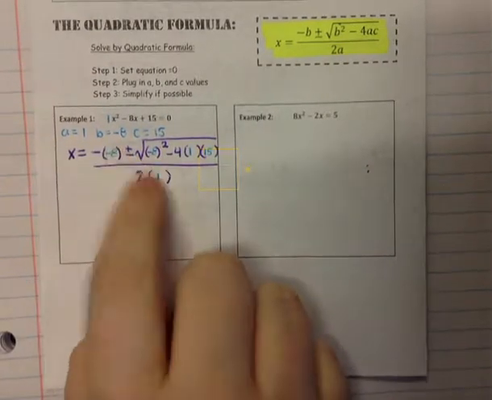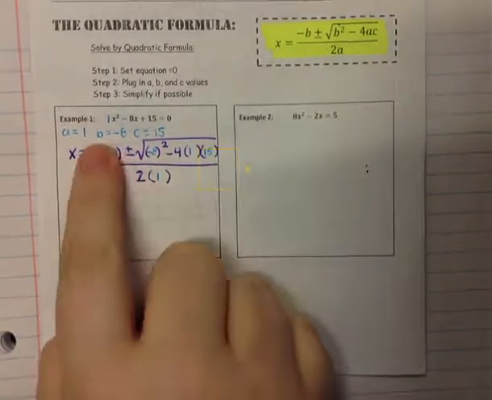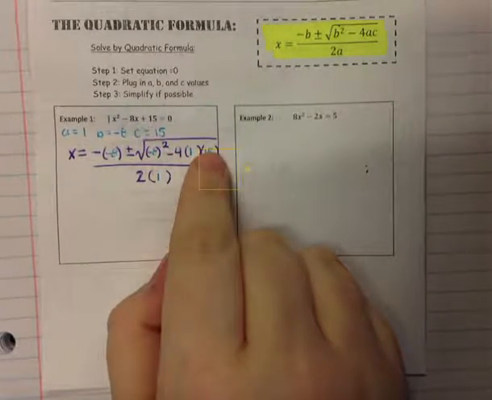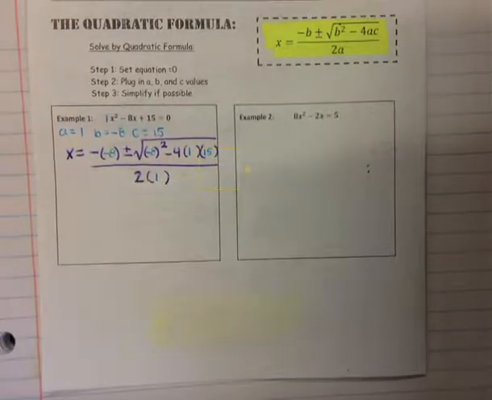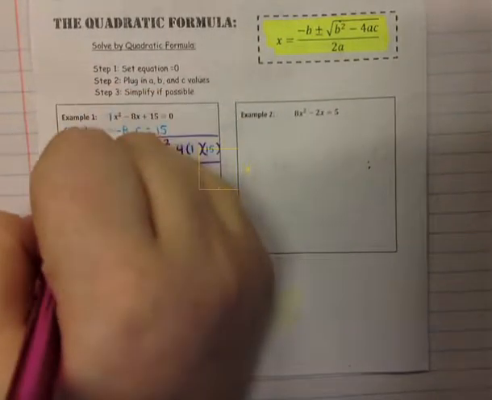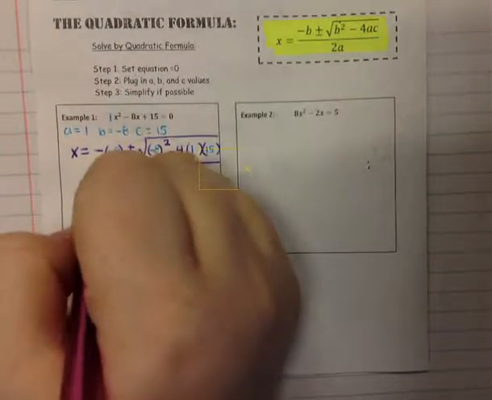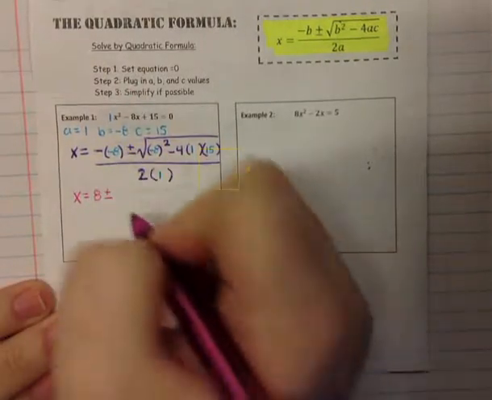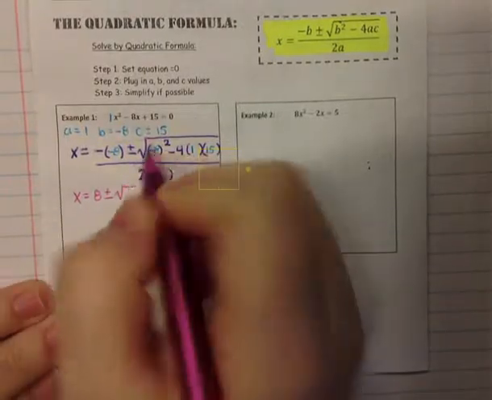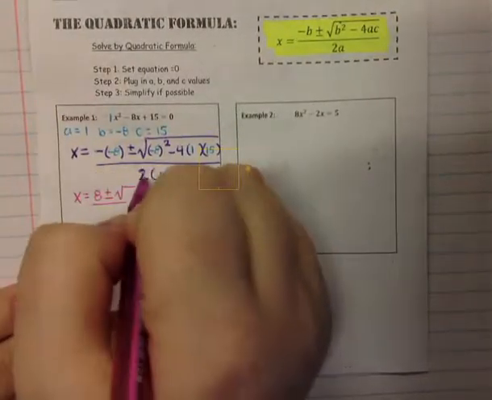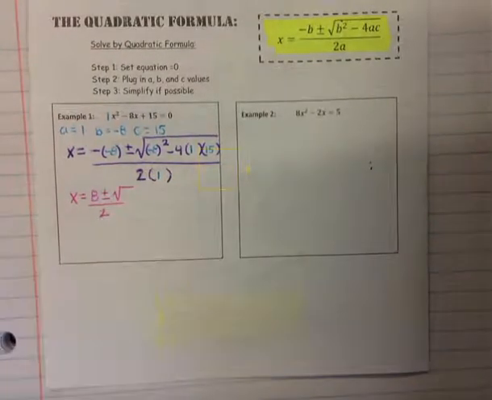Now, these two parts we can fix automatically without a calculator, but I'm going to figure out the discriminant value right away. So I'm going to go ahead and put my x equals, I have a negative times negative 8 is a positive 8, plus or minus the square root of, it'll be our discriminant, so I'm going to figure that out in the calculator. And this is all over 2 times 1 is 2. So I'm going to go figure out the discriminant using my calculator.